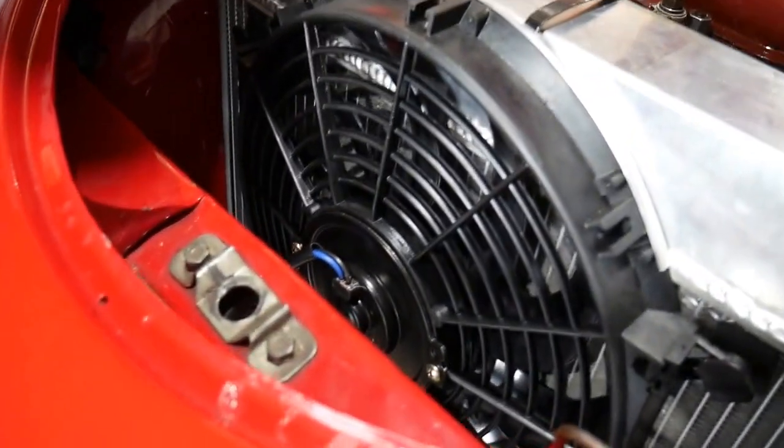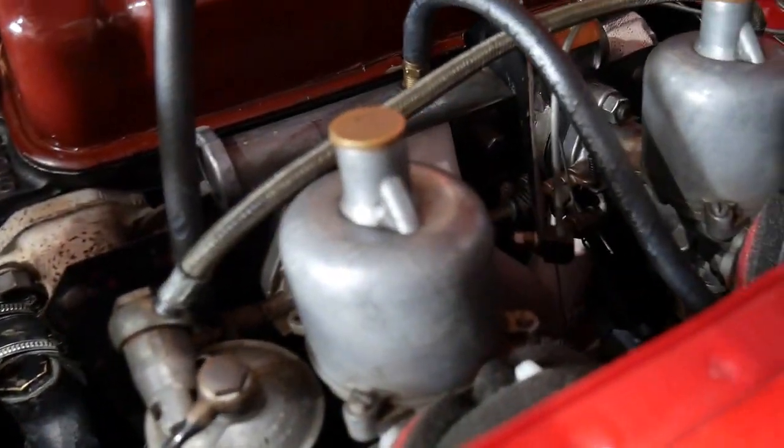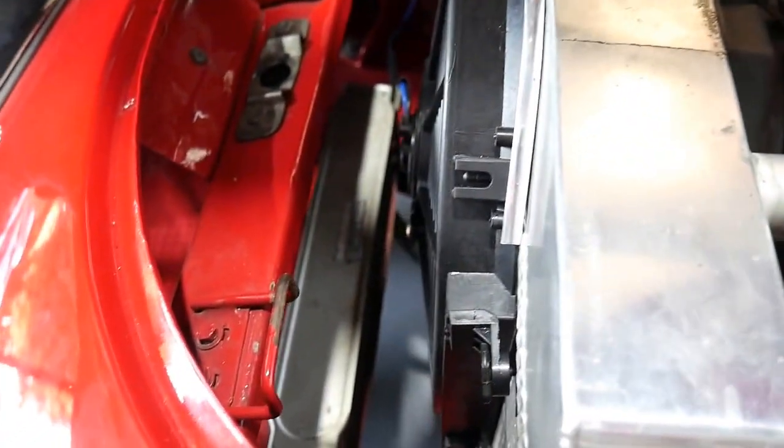Thermo fans. Yeah, chat about the thermo fans. Electric fans is good. An oil cooler down in there as well. Oil cooler at the front, which looks pretty original.